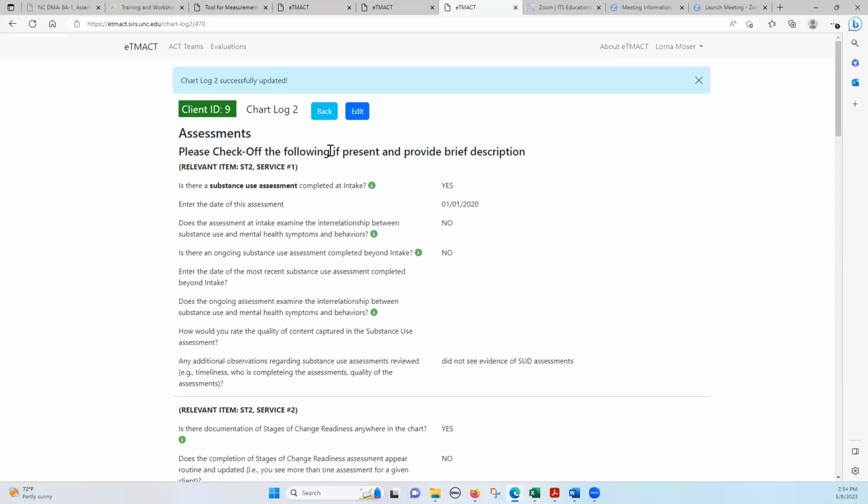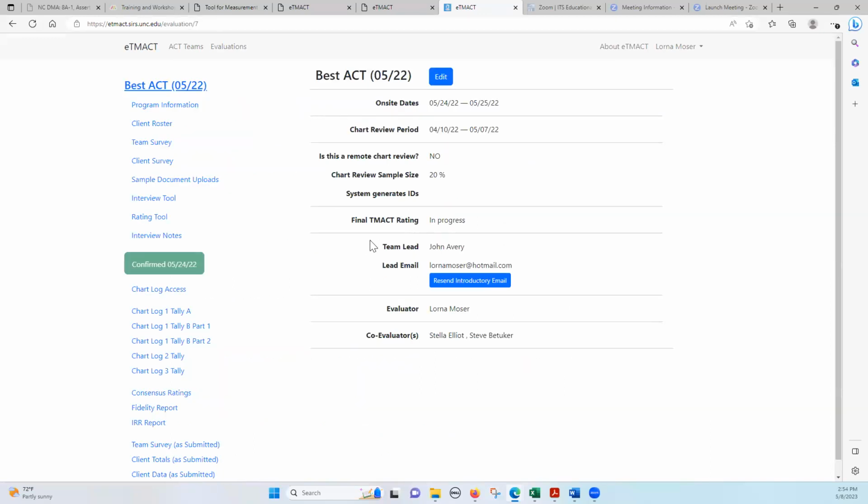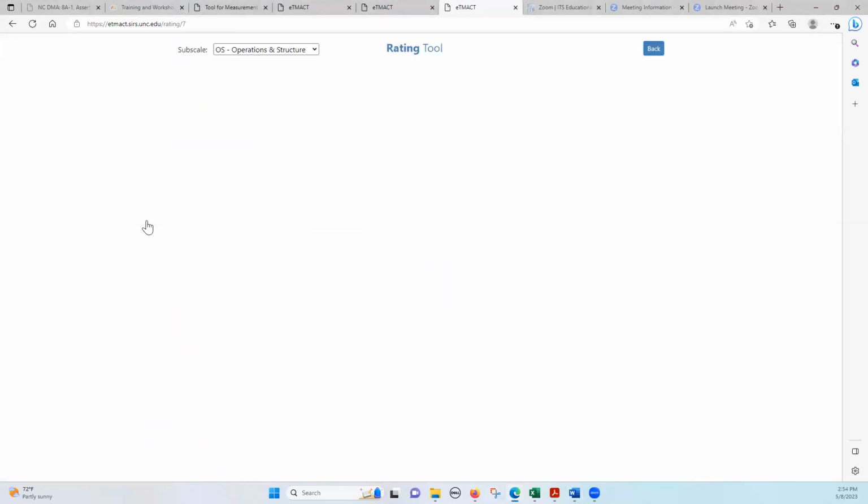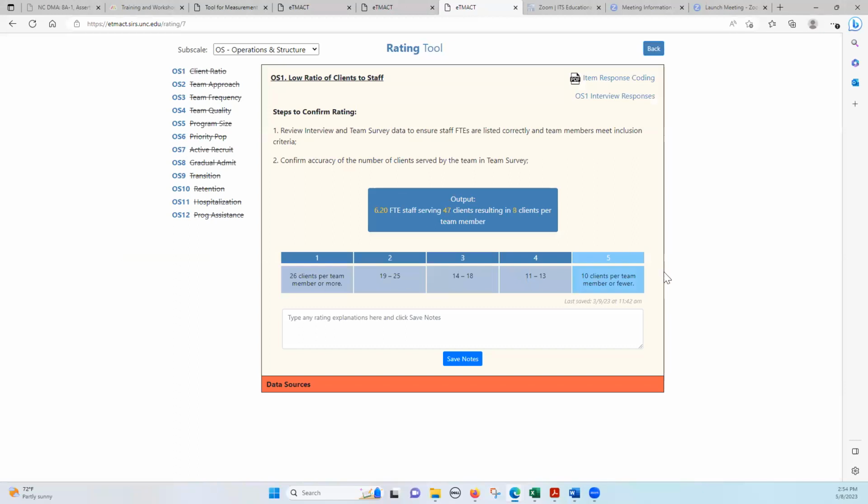After the review, each evaluator will go back to review the data and rate the team across items using the rating tool. eTMACT will populate in relevant numbers throughout to facilitate accurate ratings, such as you see here.